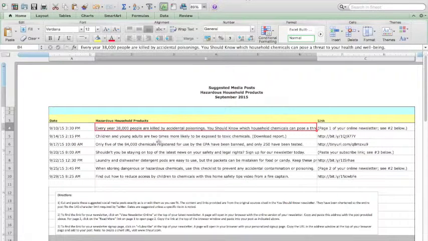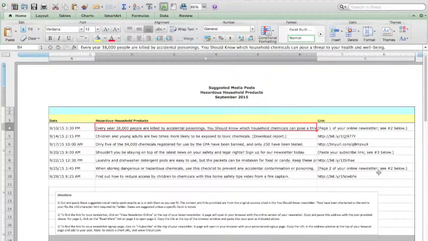The second column here, that's the copy that you'll post into Facebook or Twitter. And again, you don't have to use these exact words, but we've written these up based on our newsletter, and these are kind of the best practices for sending social media posts.